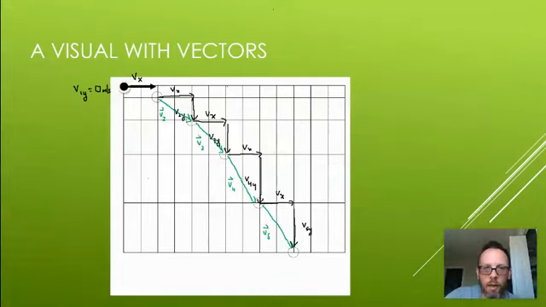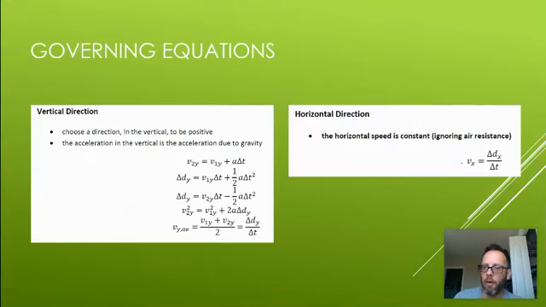So what we're going to be doing when we do our projectile motion examples for the next little bit, we have all the tools to do it. We know how to analyze constant motion in one direction. We know how to handle motion in one direction with a constant acceleration. And we know how to recombine vectors to get some resulting vector. So we should be able to analyze projectile motion. So let's actually talk about what equations govern projectile motion.